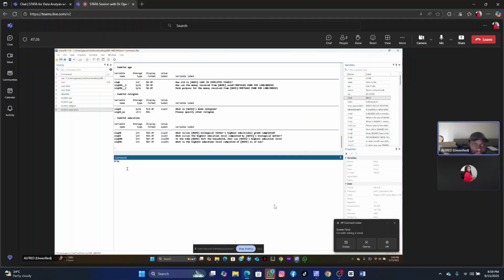That is a way of extracting. Another thing you can do is, you want to keep. You will tell STATA that please keep these variables, or just this one variable, or all these variables. The command is keep, and you will list all the variables that you want to keep.